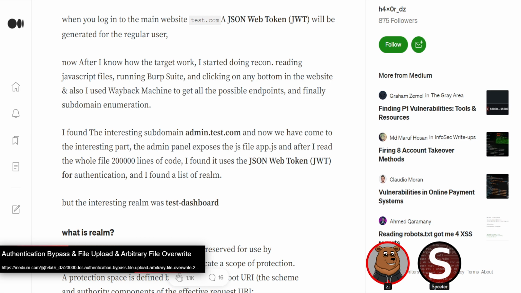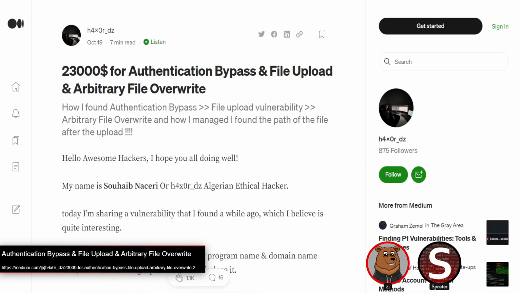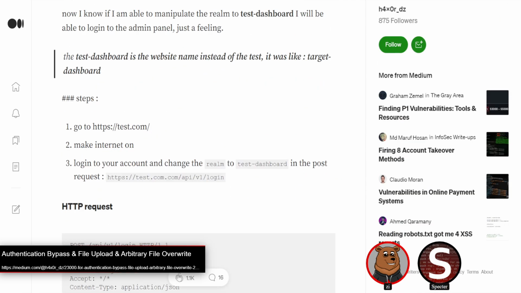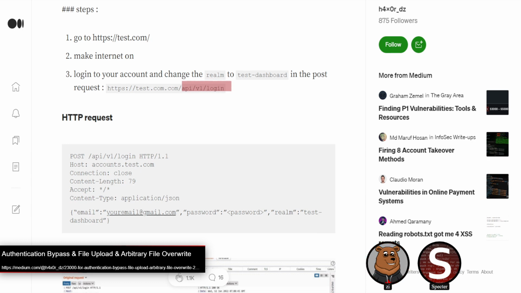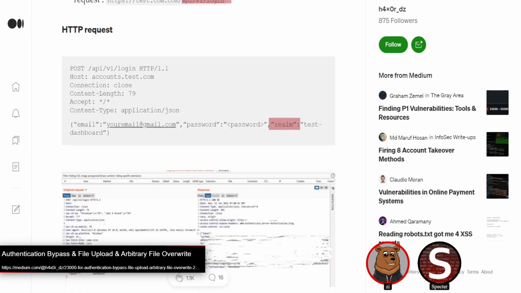So I thought it was interesting that just that UI aspect ran using the realm, and odds are he would have been able to fake this and get the same level of access without the JWT, because I'm assuming it just validated on the client side. Just check, is it signed and all of that. Although, in fairness, he did get a $3,000 bounty just for that aspect. And I think what's interesting there is how he got it generated, being that this login API endpoint just took realm as the parameter, which feels like something you probably shouldn't be doing. That shouldn't be something a user arbitrarily controls if you're going to be using realm in the first place.